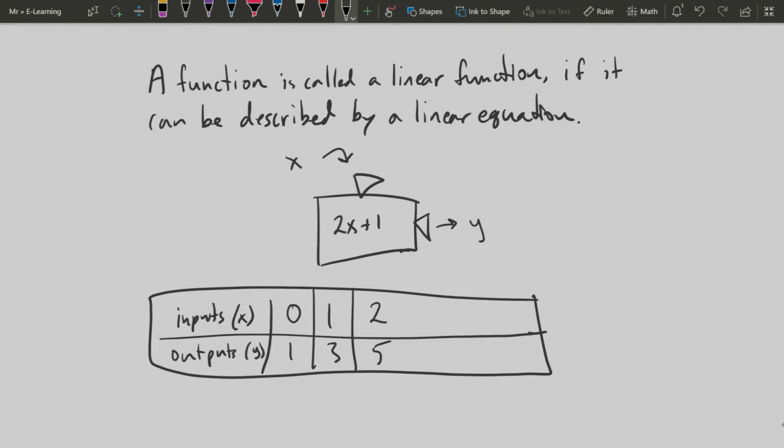We could check, there are ways to check if this is linear, but we know it's linear because we made it to be. We followed the slope-intercept form of a linear equation. So this now is a function that is described by a linear equation. And if you remember from an earlier video, I was talking about distinguishing between function and equation, and how I would probably just use the two terms interchangeably, which is not 100% correct, but it's correct enough for us to use.